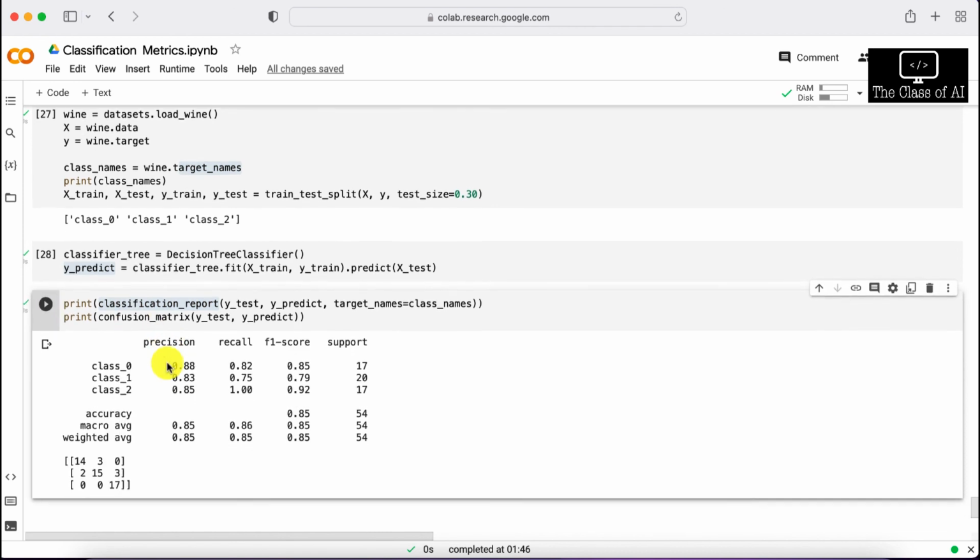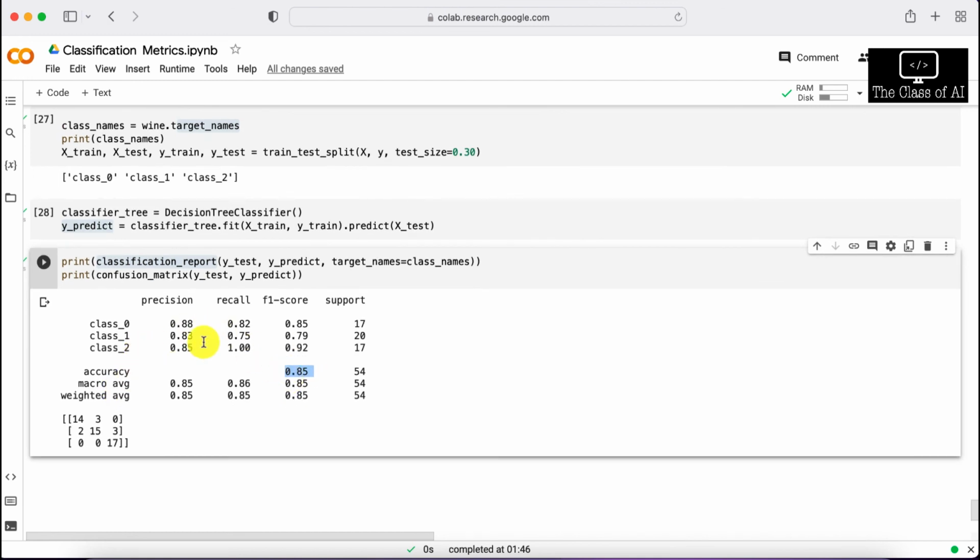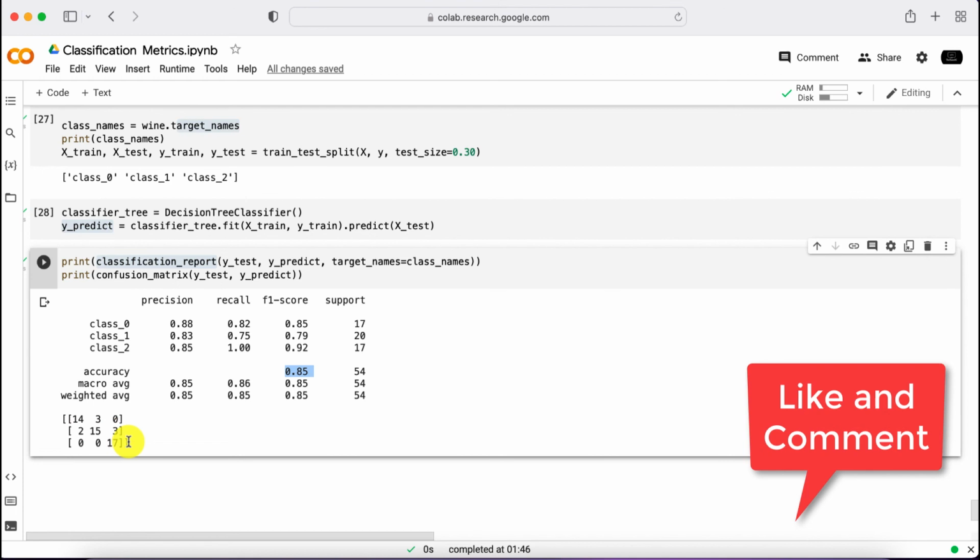So you can see over here that the dataset is not balanced, it's imbalanced. The first class has 17 representatives, then 20 and 17, which is not too much imbalanced, but imbalanced. These are some results, where I'm getting an accuracy of around 85%. And if I want to see how well I did class wise, 14, 15 and 17 are the true positive values which we are getting. And this is all the summary.